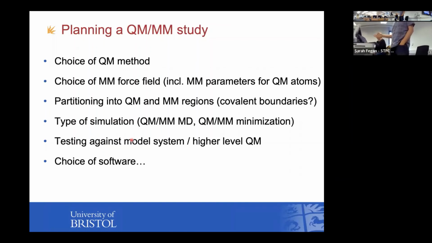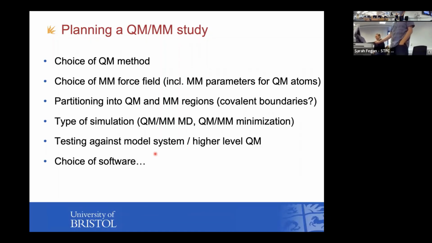Right, so then the type of simulation that we looked at today, both types, there can be sometimes reasons why QM-MM minimization doesn't work so well, and you just want to use the umbrella sampling type technique. One thing that can be useful if you use semi-empirical methods is to actually test if your semi-empirical methods get the mechanism approximately right. So is their transition state roughly the same as what you expect from a higher level method? You could do this on a very small model of your reaction without the whole enzyme being present, just the key parts of your system.